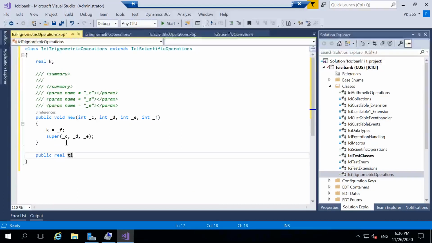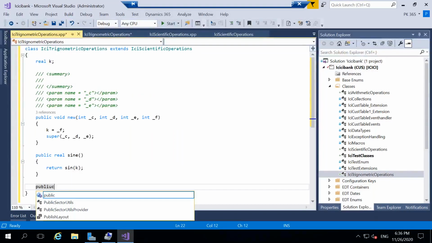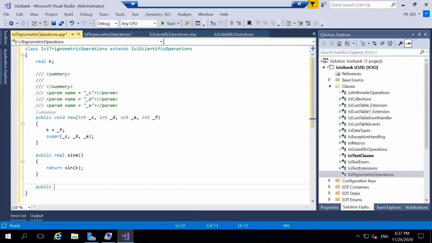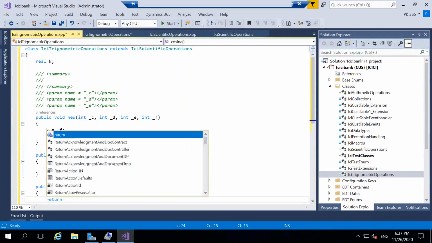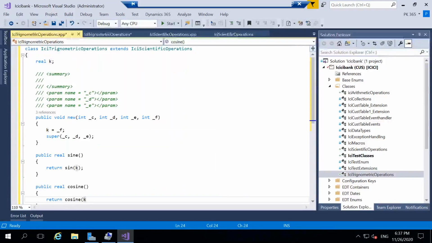Public real sine, as trigonometric means we will have sine, and then we can say return sine of k. Public real cosine, and then you can say something like return cosine of k.